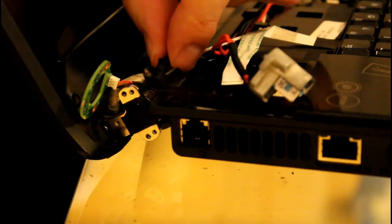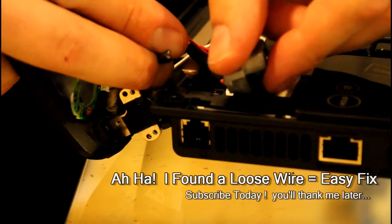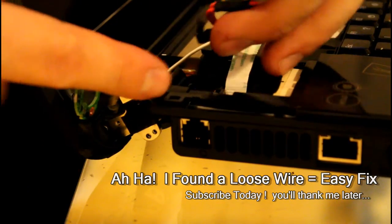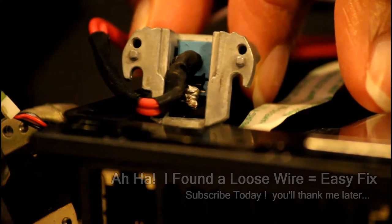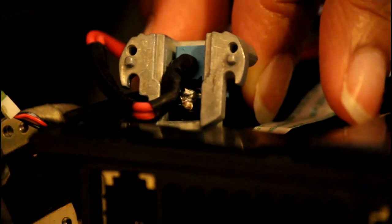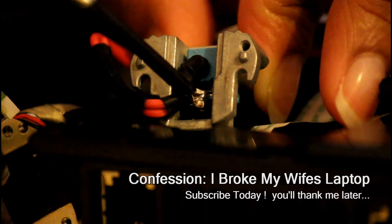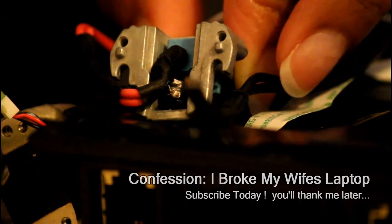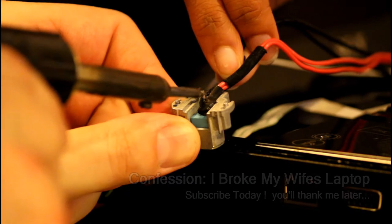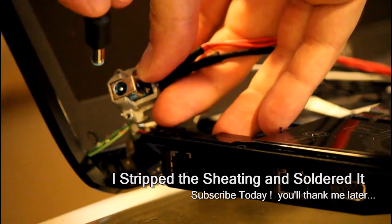Surprise number two — the aha moment. Here is the wire that came loose. It's black — I guess it's the ground wire. It somehow desoldered itself or just broke off. I actually do know why: I was moving the laptop and didn't unplug the cord, the cord got yanked, and I bumped it against something. Since that time it had not been working properly — and my wife's been complaining. My first instinct was to blame the cat; she didn't believe me. So I had to fix it. Basically, I had to strip the sheathing on that black wire and then solder that wire back on. That was pretty much all it took to fix this laptop.